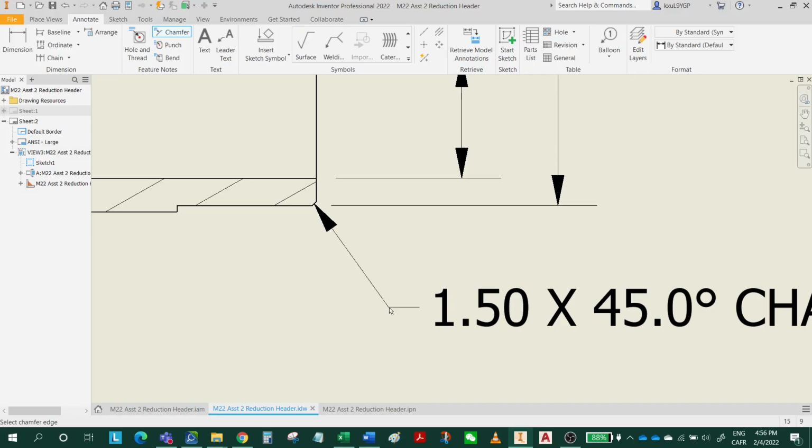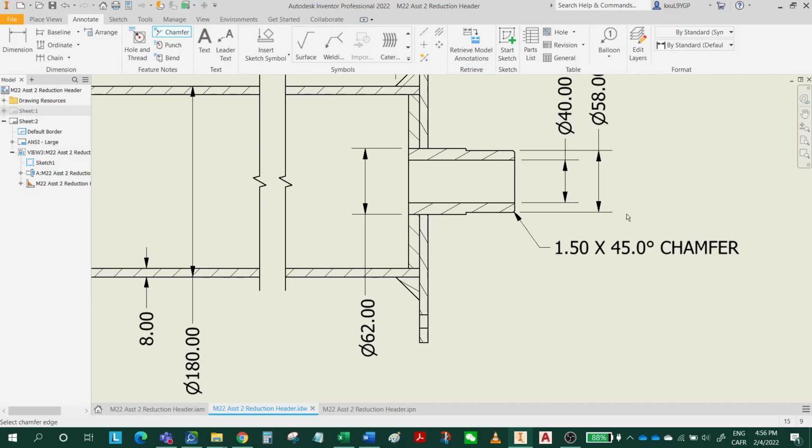So add the chamfer now, 1.5, 45 degrees.